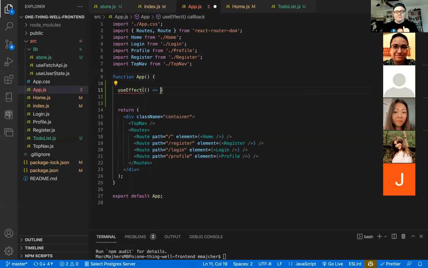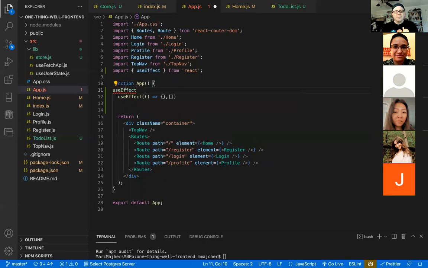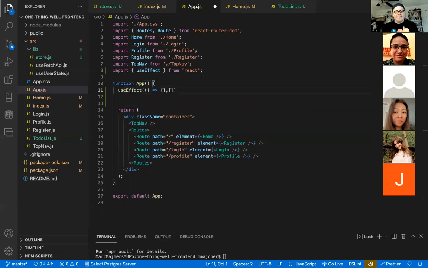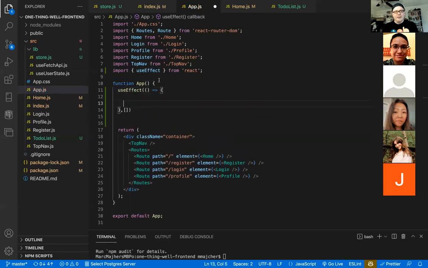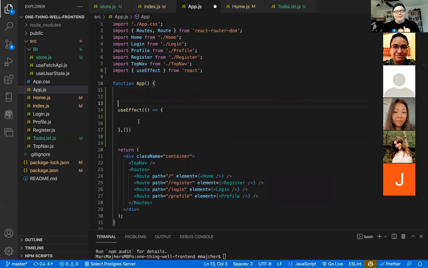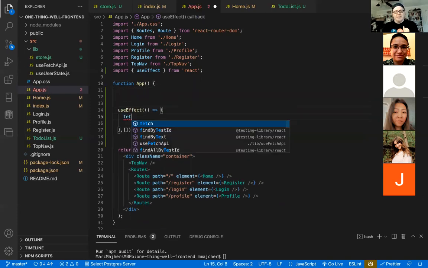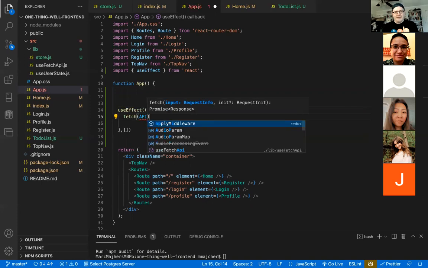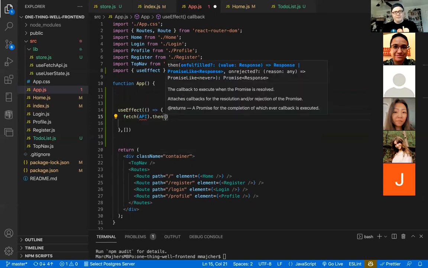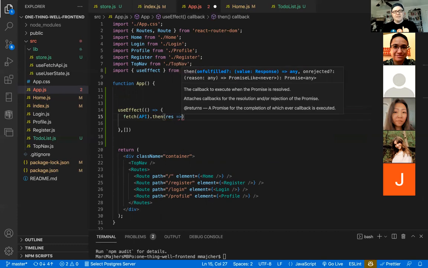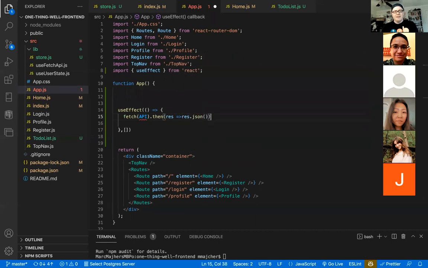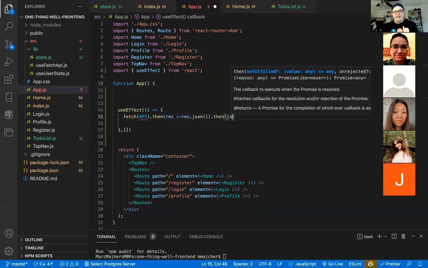Do we need to import useEffect, right? Cool. And then in our thing, let's just do it here. Why not? So we'd be doing our fetch from our API there, and then res.json, then we get our JSON back and do something with it here, right?